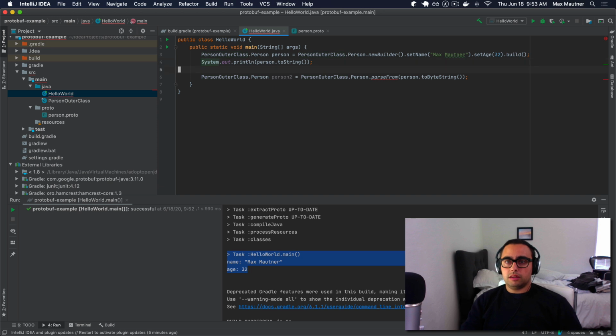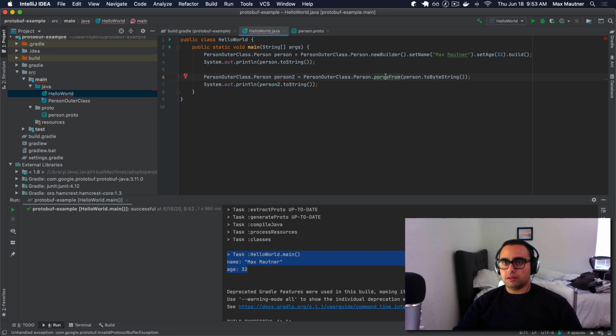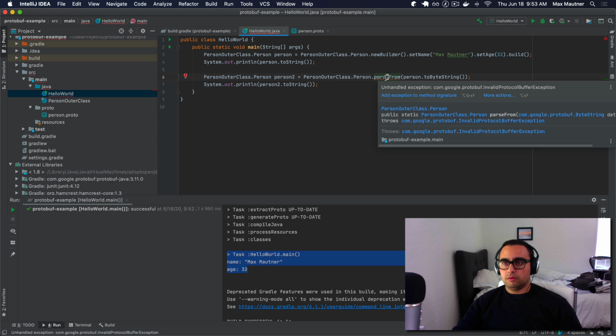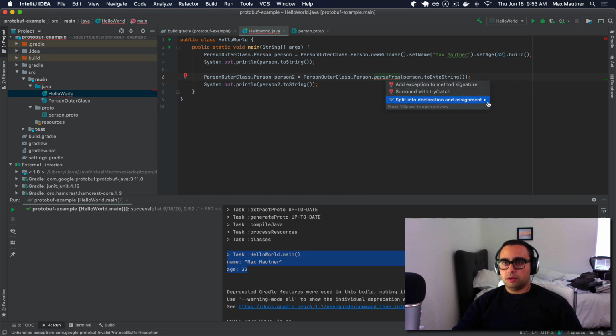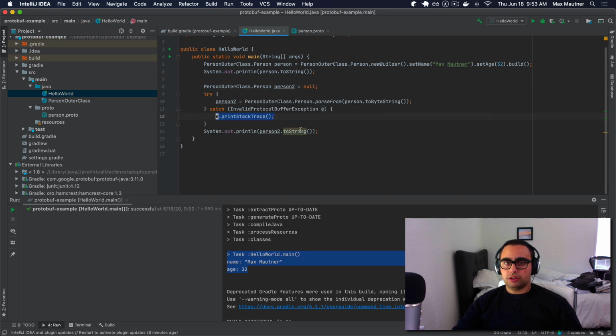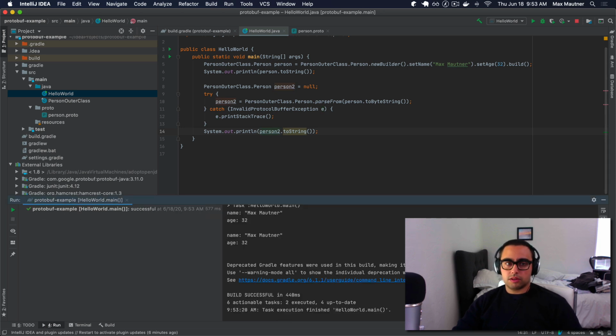And similarly, we'll just verify that person2 is the exact same as person1. Now you'll see there's a warning about us not handling an exception. If we mouse over, let's add a try catch. We don't really care very much about handling that. And let's give this one last run.